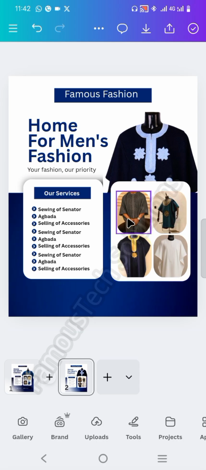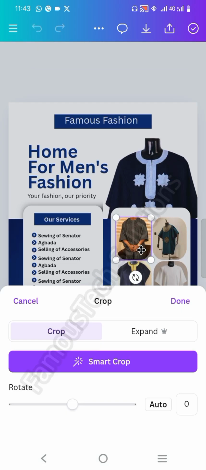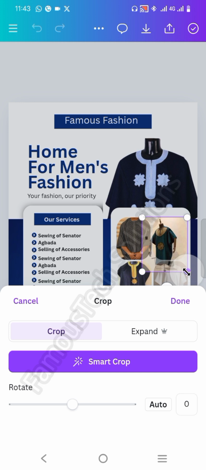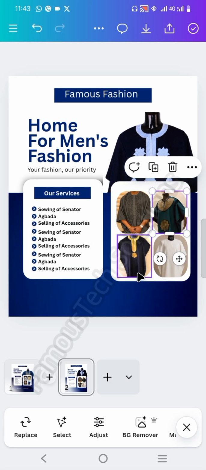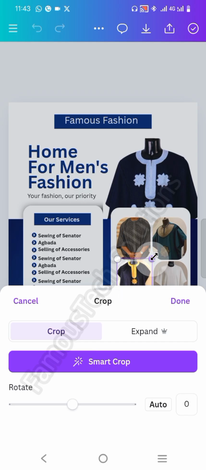So for me to do that, I'm going to double tap on this shape, 1, 2. So it will now open the inside for me to have access to the cloth inside. So I will adjust it, make it bold like this. Okay, I just want to make it bold. If you don't like it, you can make it anyhow you want, make your own. So double click here, I will blow this up. All right, so I'll blow it upside, try to make it fit well. So click done. So the same thing, I'll blow up this one.